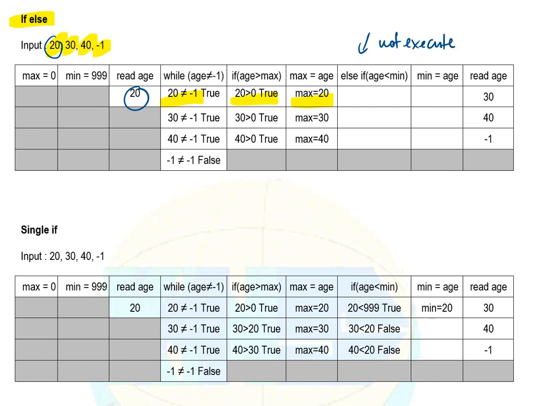If the condition for if is false, so this statement is not executed. Then the block statement for else will be executed. So this block will be executed.